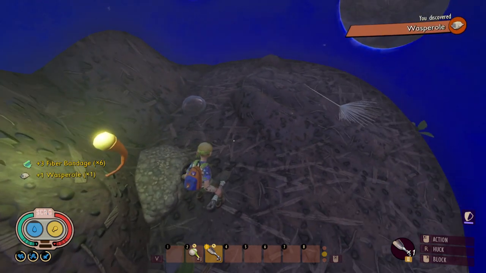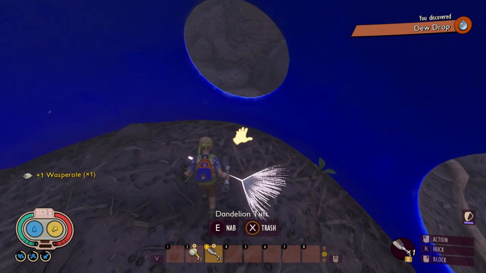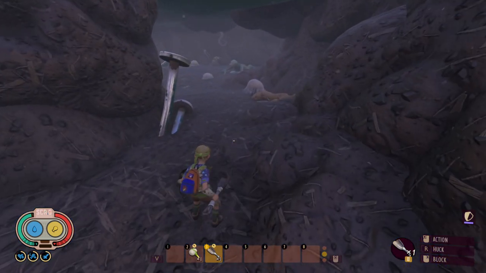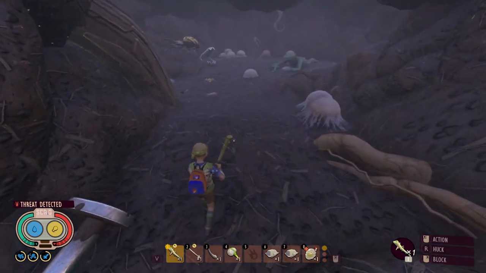We've got a wasp roll here. Interesting. So that's actually a pretty good meal for right now. It's a tier 3 one. Got some water. There's a dandelion tuft, but I'm probably going to leave it unless there's like a drop later on. And it looks like there's spiders up here. I can hear something. Yep, there is an orb weaver and a junior and some spiderlings as well.